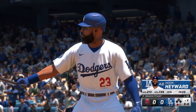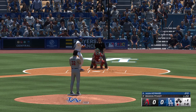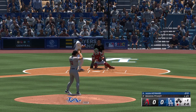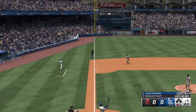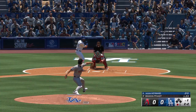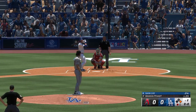Here's Jason Heyward. The windup. And ball one to the right fielder. And another ball. Swing and a miss. Two balls, one strike. That one fouled off, 2-2. And the righty deals. That one a little bit high, and it's a full count. Really good take, especially with two strikes. And there's ball four. Runner on at first with one gone.